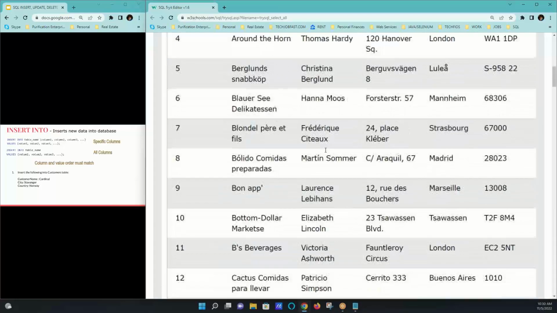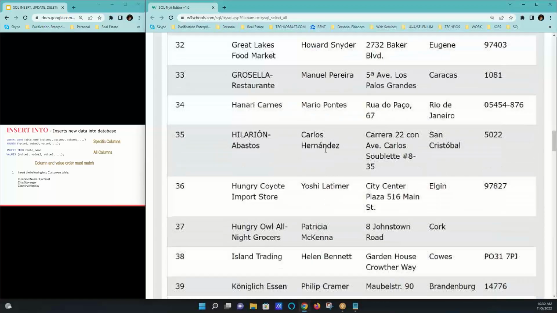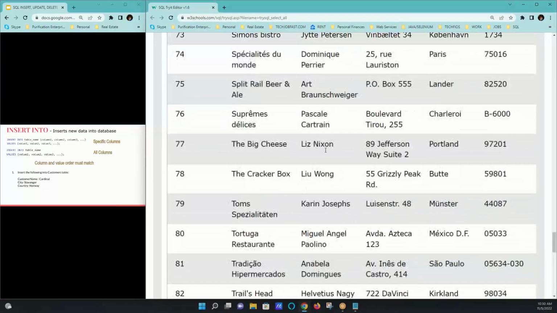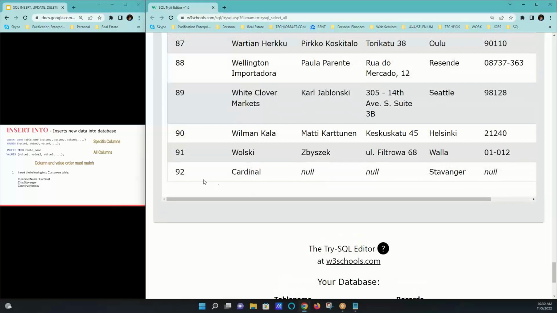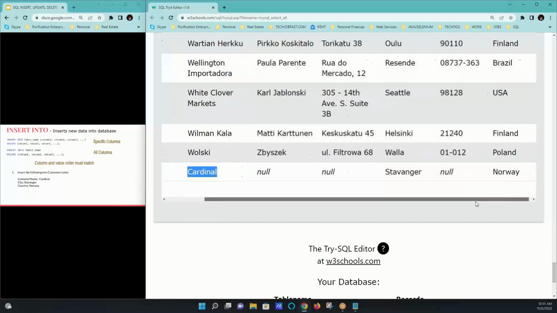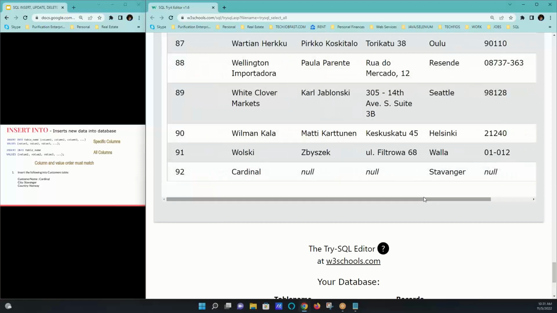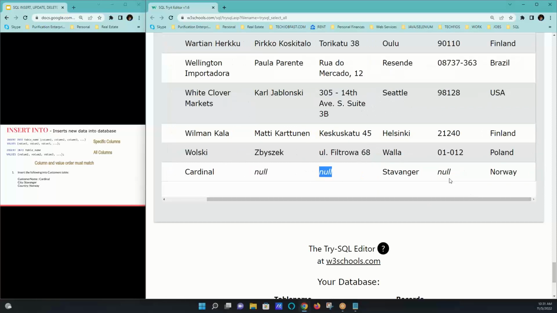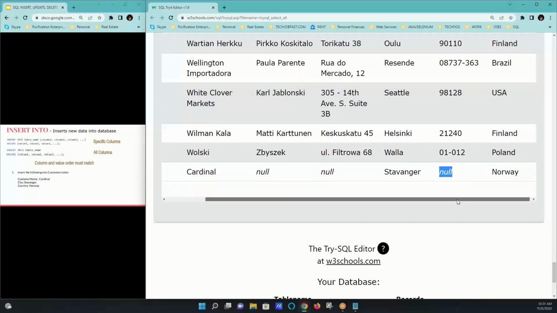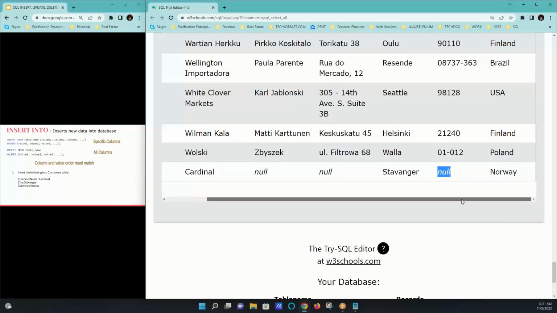And if I scroll all the way down, that 92nd record right there is the one that I just added. That name Cardinal, I added city Stavanger, and country Norway. I did not add data for the address column. This data wasn't mandatory, therefore it did not complain.